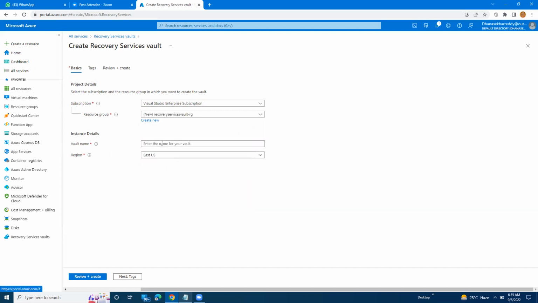So the vault name I can mention as my disaster recovery service vault, anything. My disaster recovery hyphen service hyphen vault.